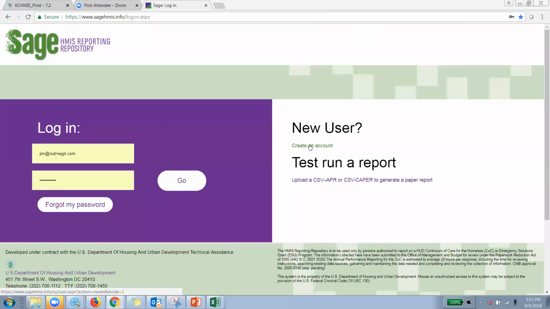If you don't have an account, you just create one, and once you have an account, there are links to support. For those of you who do have access to Sage, you can always do your uploads there. And either way, I recommend that when you're evaluating your APR or your CAPER at your agency, you also do a sample upload.